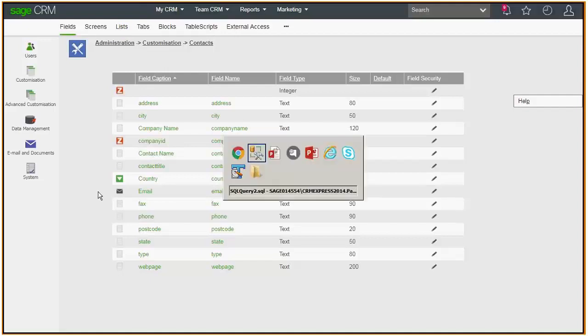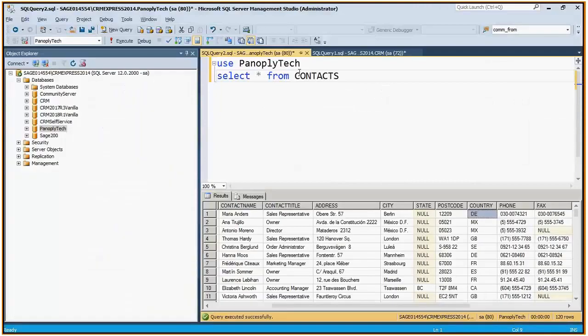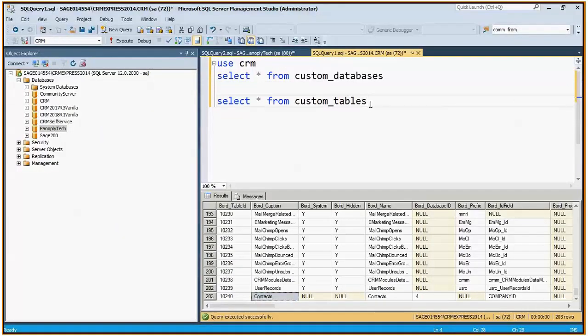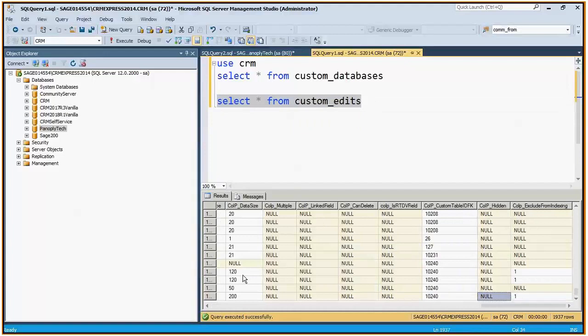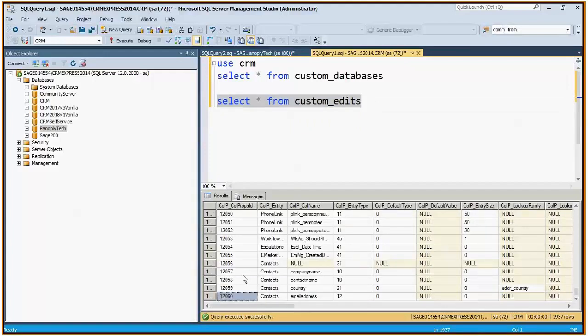But that information is metadata, and it's held inside the metadata table custom edits, and we can see right down the bottom in my database table how I've now started to add in custom edit information with each of these different types of fields being defined.